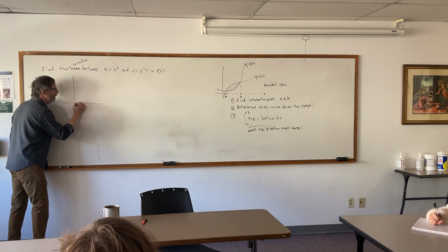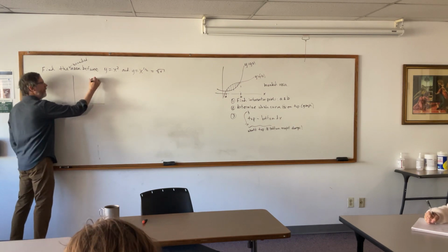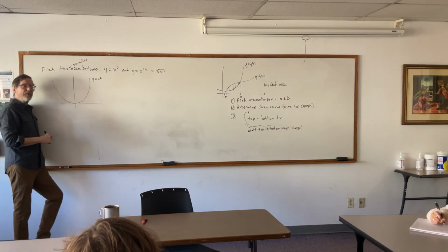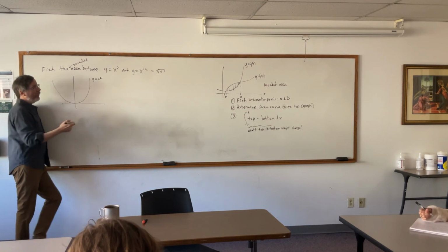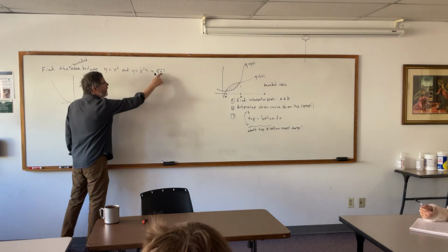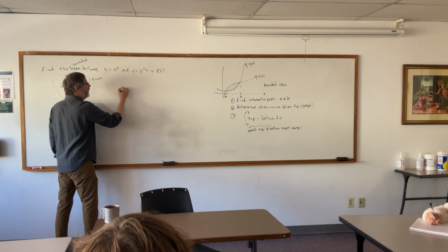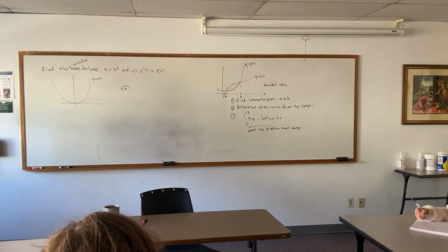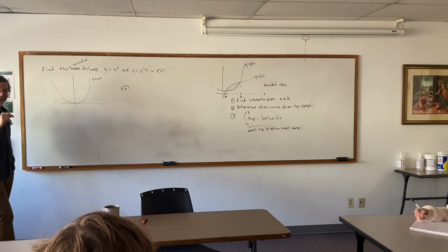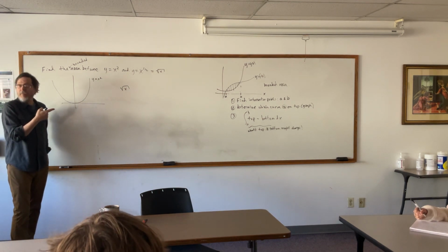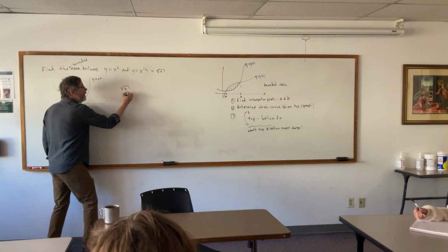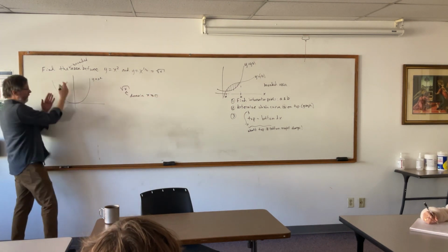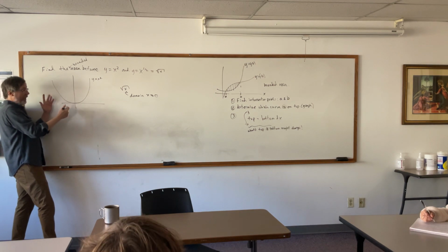So this is a parabola, y equals x squared. Hopefully that makes perfect sense. Let's actually do it over here. And then I've got y equals the square root of x. What's the domain of that? So if I have this function, square root of x, what do I have to be worried about? Some graphing. So what's that? Yeah, I see. The negative inputs. Yeah, it can't have a negative input, right? So this is defined only, so the domain is x has to be greater than or equal to 0. So nothing's going to be over here.